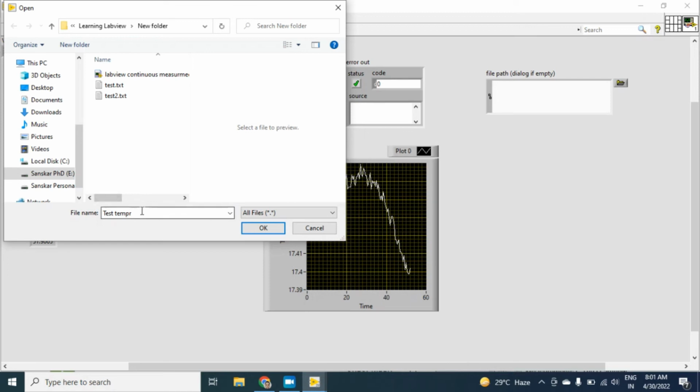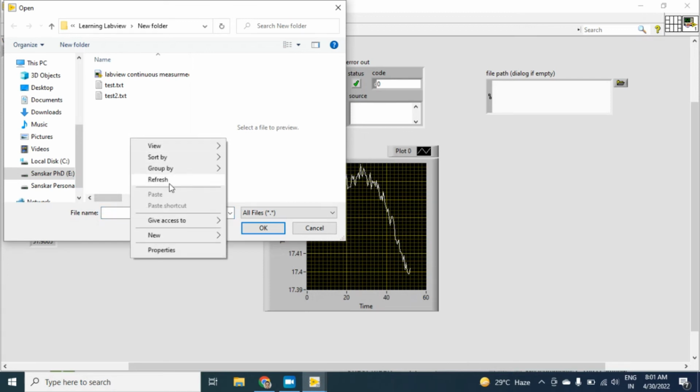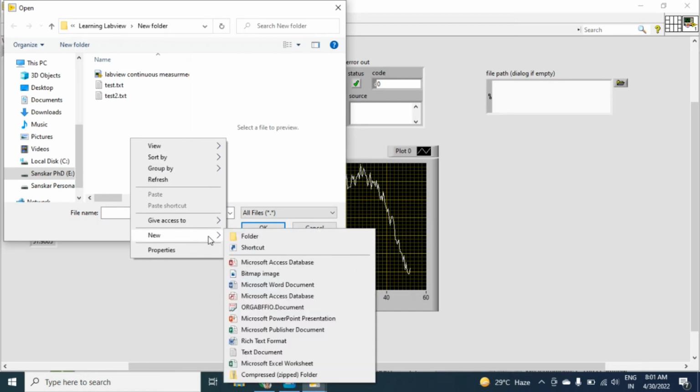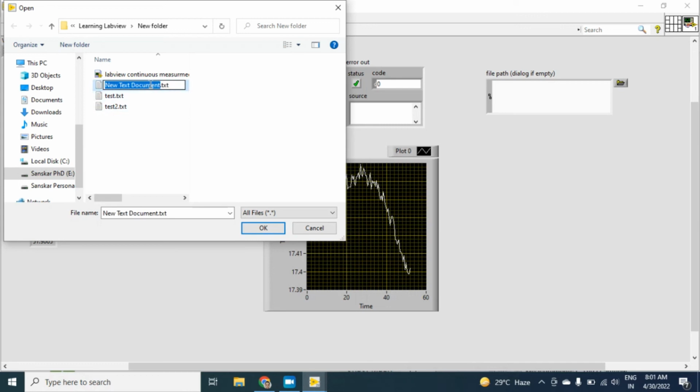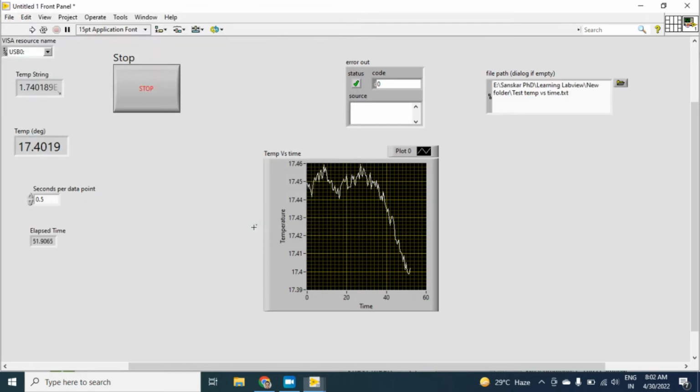What we will do is create a text file. We will name it test temperature versus time. Okay. We will select it, temperature versus time. We have selected the path where we want to save the data.